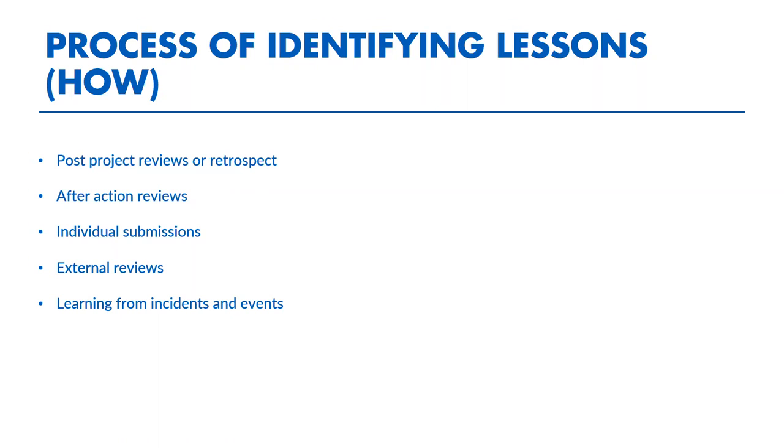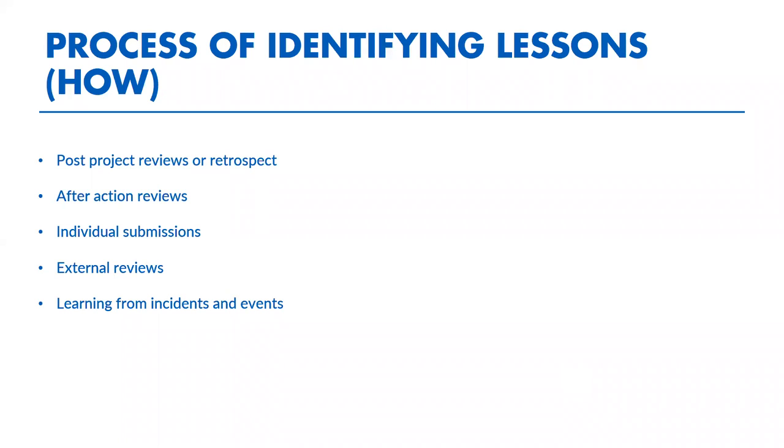So post-project reviews, these are the most tested way for capturing lessons at the end of the project. This involves looking back at what has happened in the project and what has been achieved compared to your original objectives. So for example, you may look at what went wrong or what went right. And if you want to dig slightly deeper, you may also want to look at the causes behind things that went wrong, or the factors that contributed to the success of your project. This usually involves your whole team. That can vary depending on the size and makeup of your projects and programs. The whole team could be just the implementing team. It could also involve partners. And if it's a multi-country project, of course, it involves partners across your countries. So they should be involved in this process of undertaking reflection.